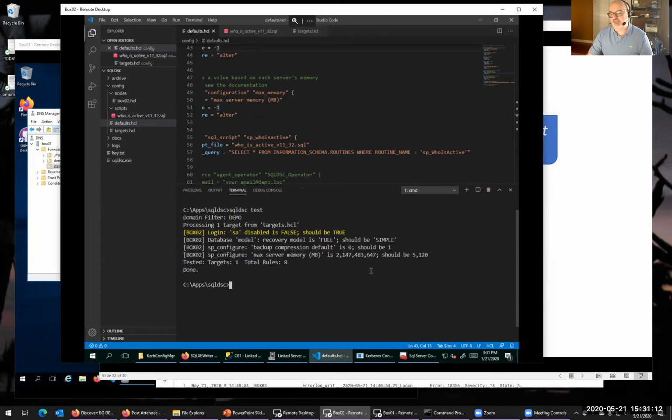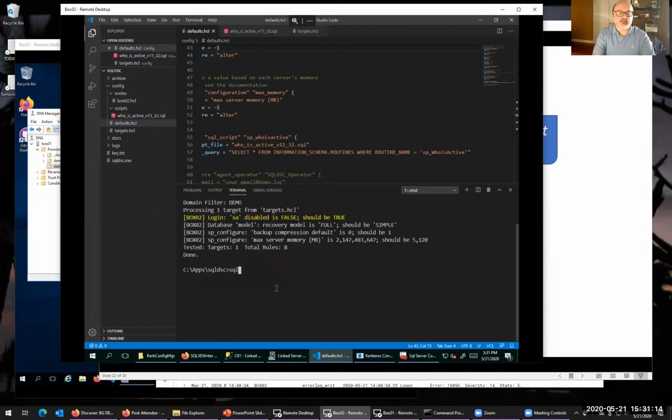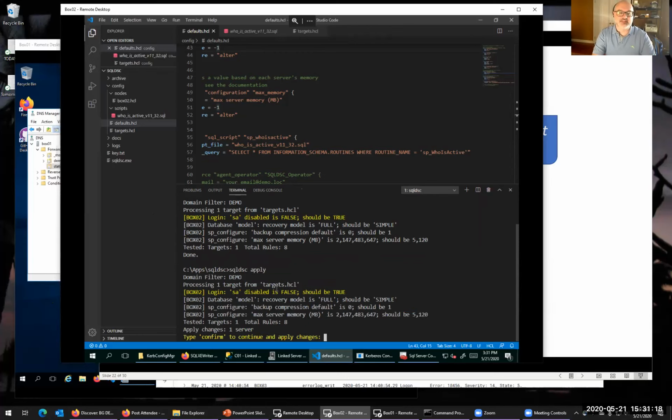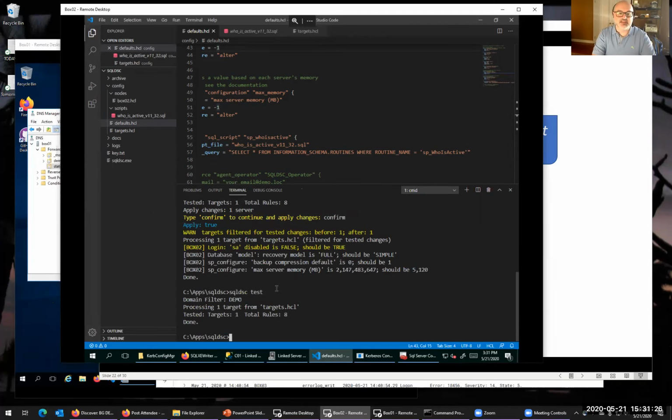These servers have 8 gigs, so that's a pretty reasonable thing. So I can then apply that change. It tells me what it's going to do, asks me to confirm, and there we go. So now when I run a test, it should give me nothing on there.